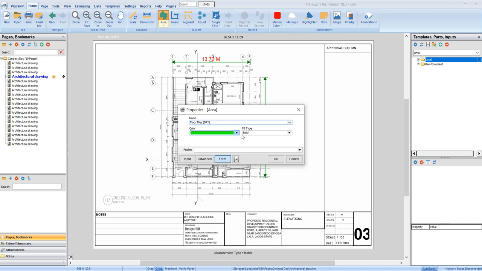Of course, in our measurement, we always have differences or variation in terms of the type of tiles we use in our bathroom area, in our kitchen, and in other areas of our building. So I'll be using this dry and wet to differentiate between the two. Once I click OK, if I'm not okay with this color, I can always change it. You can customize it to your most preferred color. For me, I'll go with blue, and once I'm okay with that, I'll click OK.